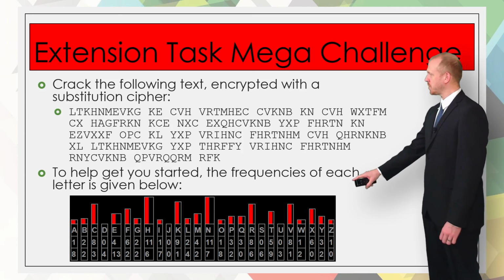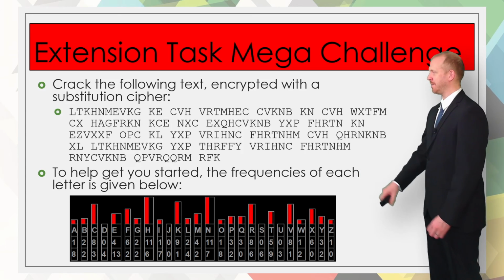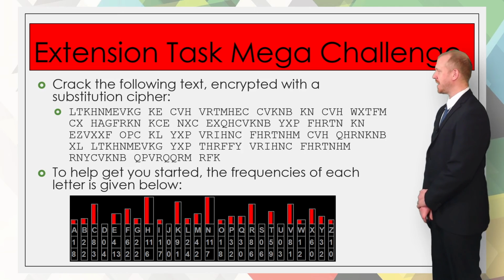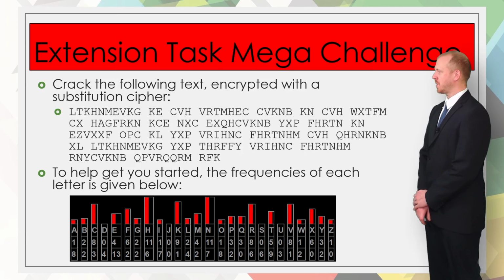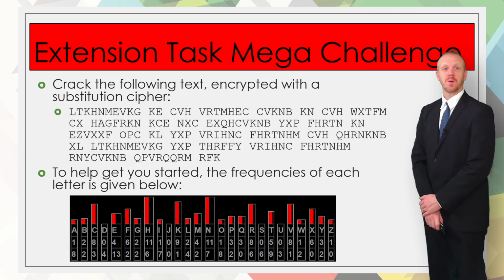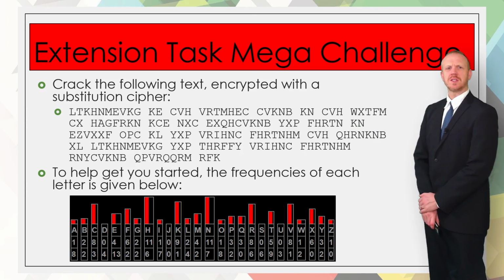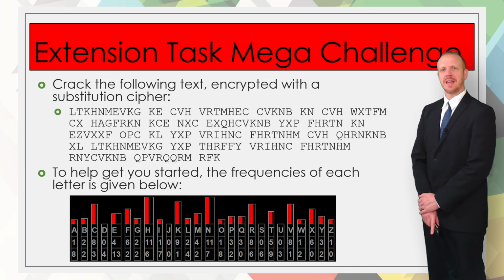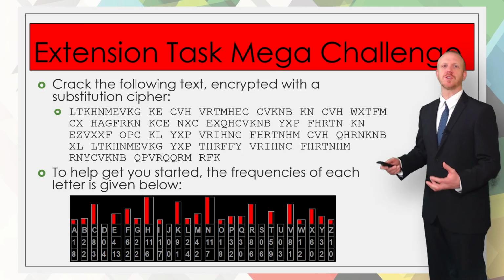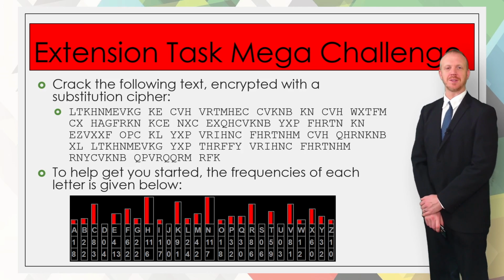So if we look at that, the most common ones are H and N. So one of those is almost certainly E, but we don't know which because two show up a lot. So you have to take a guess at one of them. So let's say we started with H, we'd go through there and replace every H with an E. That's the one you got started. You can then have a look and see if there's a three-letter word that ends in E. That's probably 'the'. Then you can replace the T and the H, and then you've got a good starting point. You can look for anything else where you can make some educated guesses at what things might be.